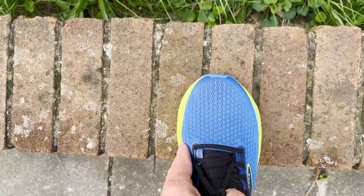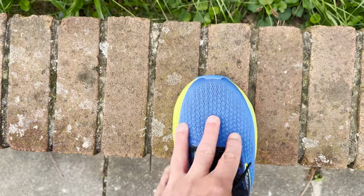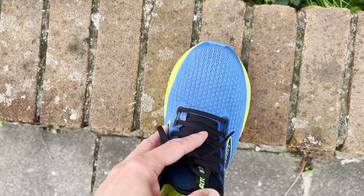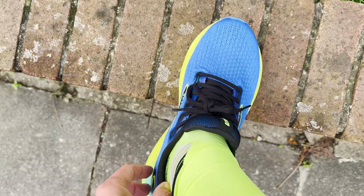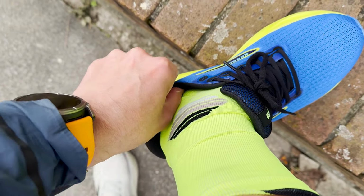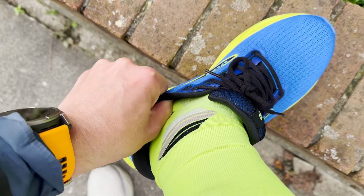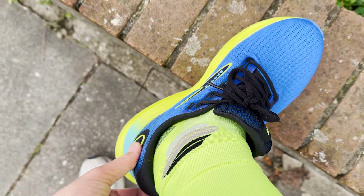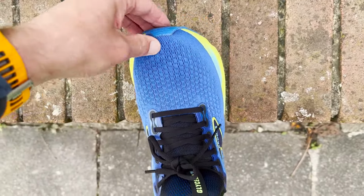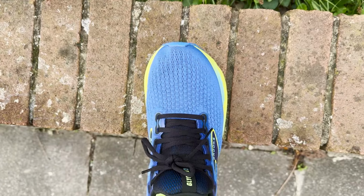These uppers are flexy, nice, and soft, a bit slipper-like on the Brooks Glycerin 21. Really comfy. I find them easy to get a nice lockdown. These padded tongues take away the lace pinch, and the big heel collars are all good. Nice hold from the slight roll tops you've got here. They're a bit softer, the roll top's not quite as pronounced, but they hold nicely with this stiff heel counter. And overall, apart from that slight bit of extra length, which I quite like but some people might not want, I would recommend going true to size in these.